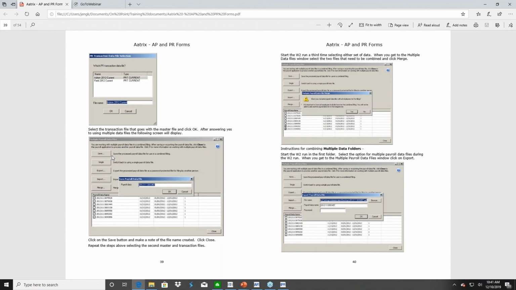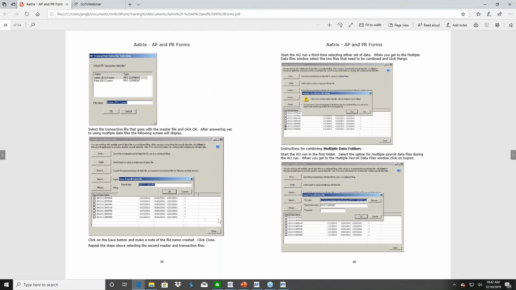Okay. Then you're going to go all the way through that step. Then you're going to come back and run it a second time, and you're going to pick the field employees. And you're going to run it all the way through. Then you run it a third time, and you select the two files.